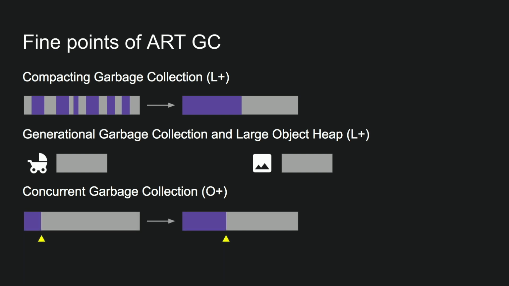And then as of Android O, we have concurrent garbage collection. This sort of combines the idea of compacting garbage collection with the strength of running it every garbage collection cycle. Imagine if you're always compacting your heap, then every time you try to allocate a new object, you have a very easy decision to make, and you don't have to traverse the whole heap to find where you want to allocate your object.